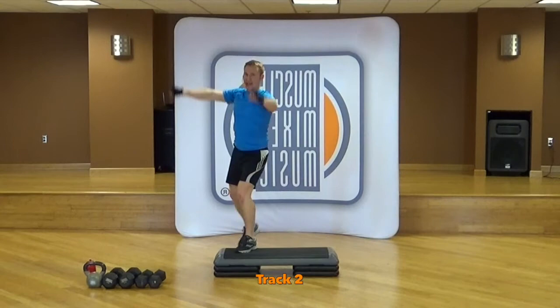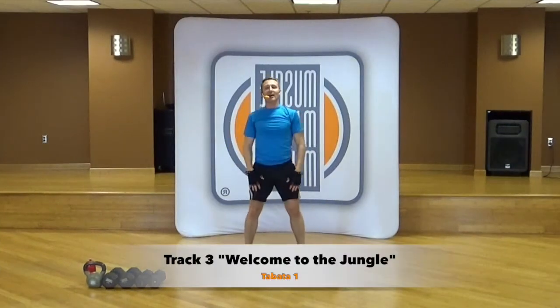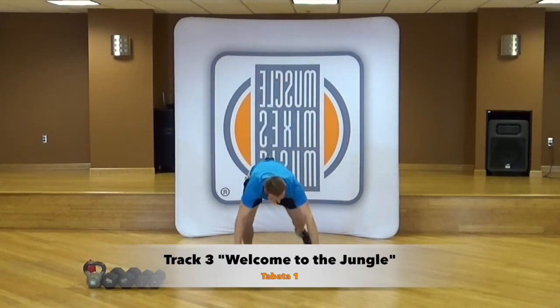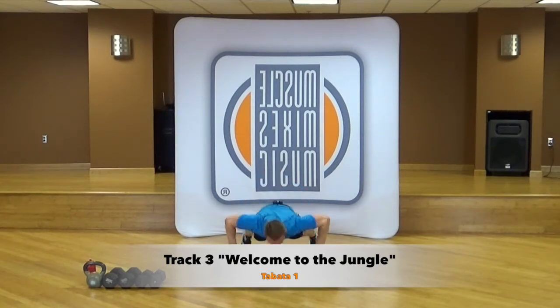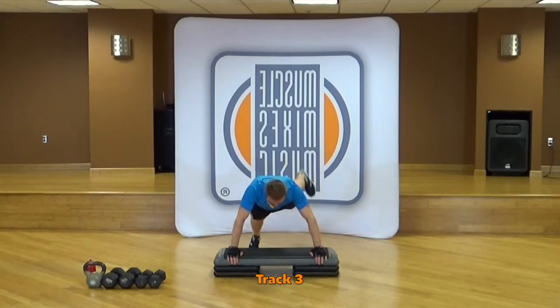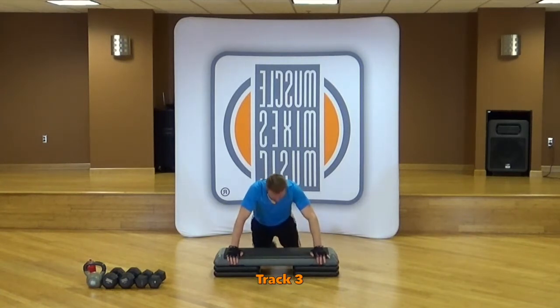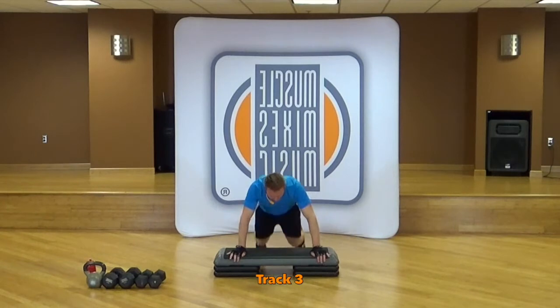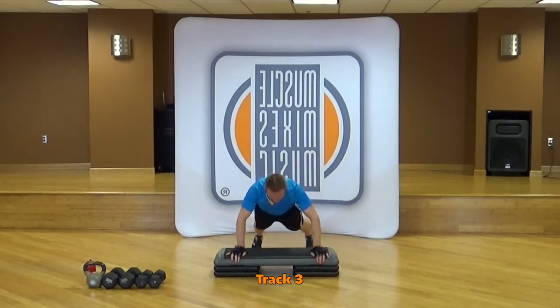All right. Are you ready for Tabata one? So now, we're going to be down. You can have a mat underneath you if you need it. Set up for a chest press. Your fingers over the edge. And it's a chest press, leg lift. Chest press, leg lift. You can be on your toes or your knees. See this option on the knees? Grip is relatively wide, like you were doing a barbell chest press. How about one more chest press?